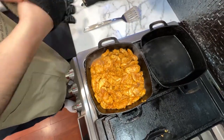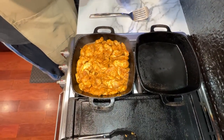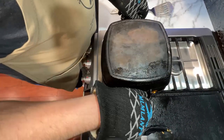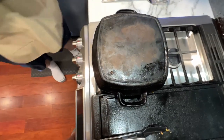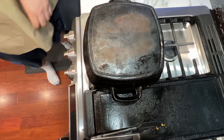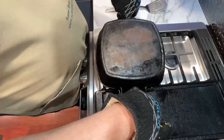We're just gonna put the cap on, guys. Chicken's almost all nice and white on all sides. So we got 2 same size cast iron pans here. We just use one as a lid and it creates a beautiful convection inside and it'll cook our chicken in minutes. All right, guys, we lift the pot off here and see what we got.